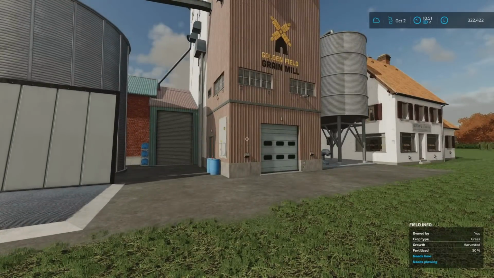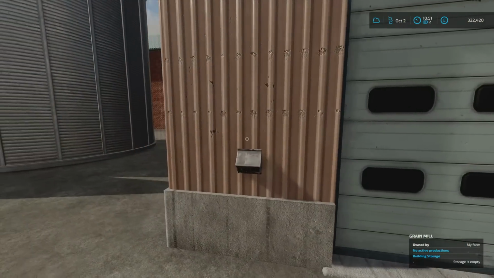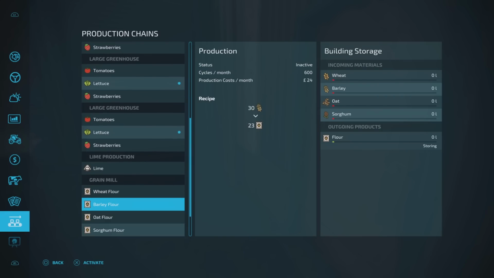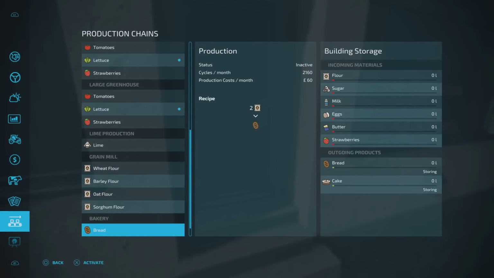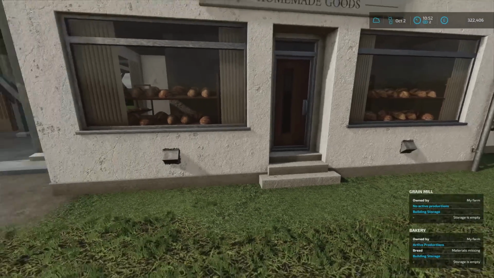Okay, so what we need to do is... So that's going to be barley flour. And we want our flour to be distributing. I hope that's going to go where it should be going. We'll put on distributing. We'll come to this one. That's going to be making bread. And we'll be storing. Okay, we'll put that on. It's running, but we don't have any products yet.